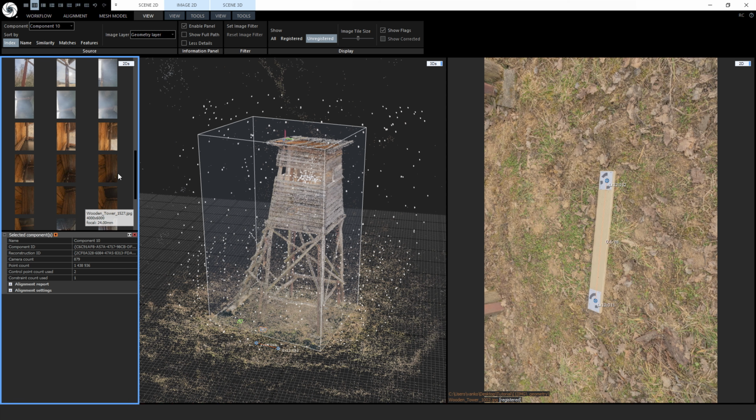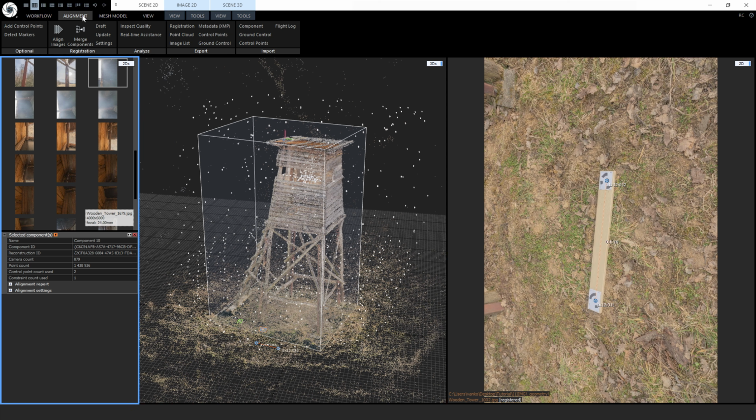There could be a couple of reasons why they are not aligned. There could be blurry images, not enough common features between neighboring images, or simply they were above the accuracy threshold and RealityCapture decided not to use them. You may want to try align them. Sometimes a simple second alignment can do the trick, or you can use control points and realign with the control points. I won't bother with that this time, so the next step is to set up the ground plane and the reconstruction region.